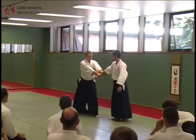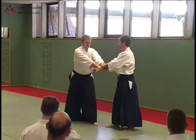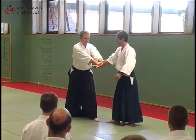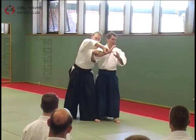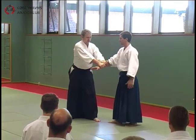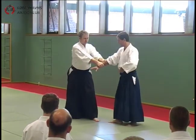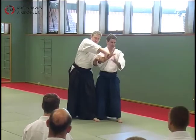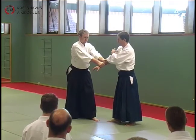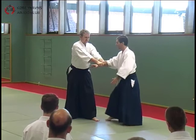Now look, it's the same thing. Start here. Now he's feeling what's going on in my arm. Don't start the technique with a lot of twitching. Again from here. I do the technique, but he doesn't feel any change in the arm. In other words, I'm moving the arm from here versus from here. Twitch, twitch, tension, tension, and then I go. Then he knows what's happening. There should be no warning.